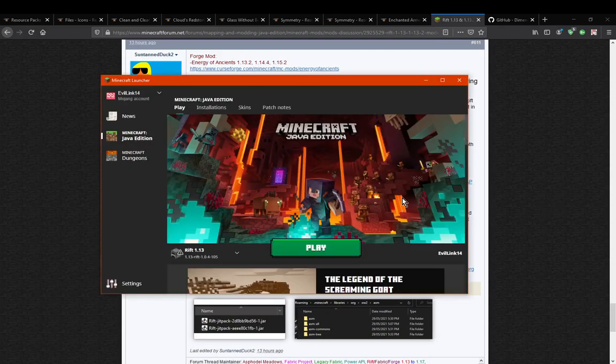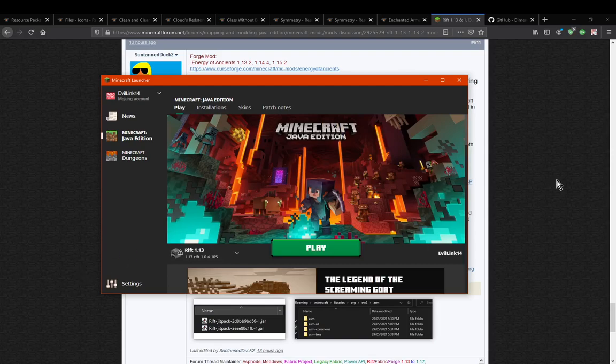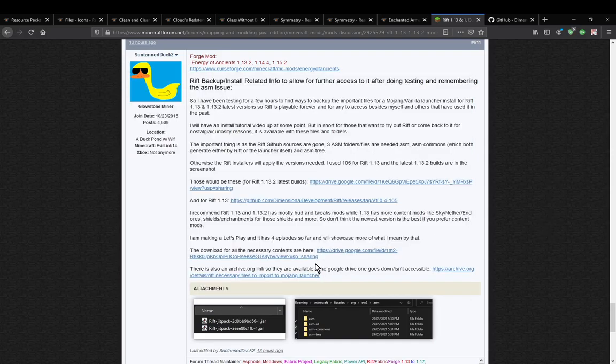So what you want to do is set up your launcher, and from there have your 1.13 or 1.13.2 instances created, just to make things easier to get the vanilla side of things out of the way, so it has to download less later. From there, you'll want a Rift installer.